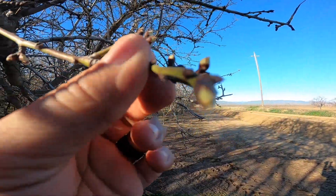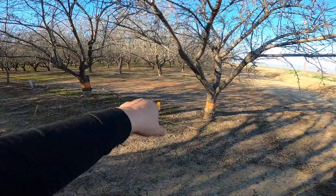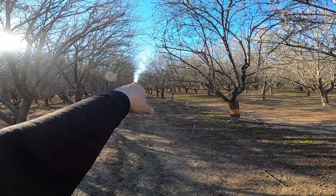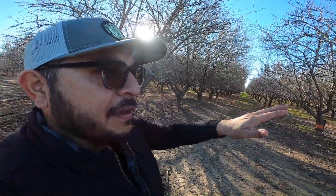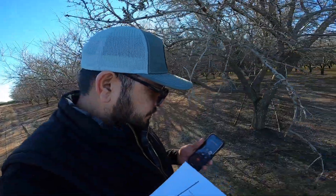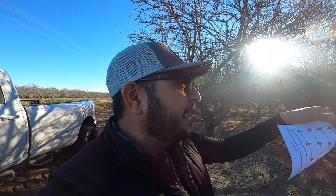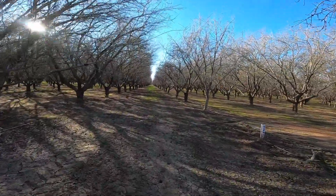Check out these buds — they're swelling a little bit. Two weeks easy. We've got Eddie going down to check if that's the first flag. We just knew about those reflectors that identified the B row, so we want to verify those are flags down there. If they are, we're going to go ahead and flag this side and this side of the B row, that way the guys know to go right in. But let's give the grower a call, let them know we're going to flag these, or if they could send somebody out to flag it. We went ahead and flagged where we believe the first drops are at the B row — can you go check and make sure that we're correct?